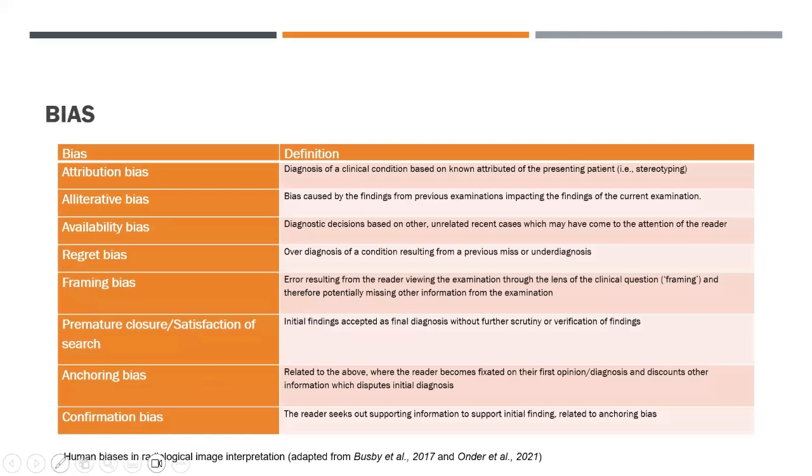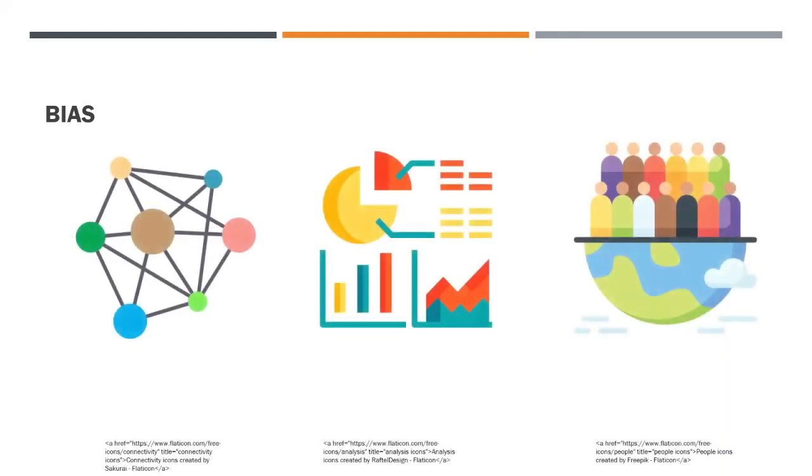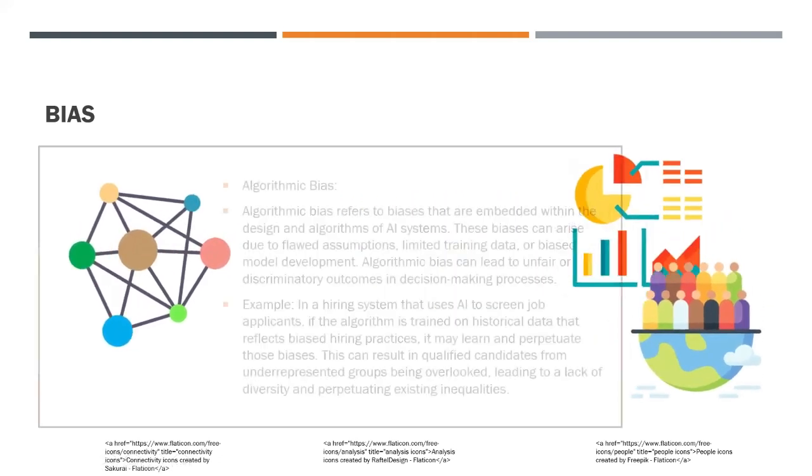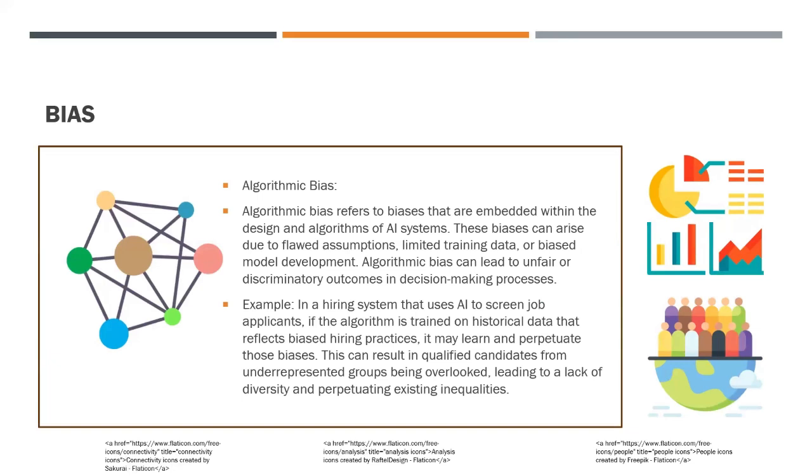So we're already aware of a lot of human biases, and these are ones that I've drawn out of a couple of sources relating to radiology and image interpretation. But we're realizing that there are other biases associated with AI itself. I'm just really briefly going to go through these because I know Jordan has alluded to them in his initial presentation, and I know I'm a bit short on time here as well. So we have algorithmic biases, which are inherent and embedded into the design of the system itself. It might be to do with, say, poor quality of the training data, or bias even of the AI designers, or of the social setting in which the model is being used. And it highlights the earlier point of the requirement for large, diverse data sets in training.